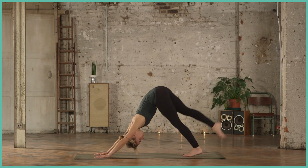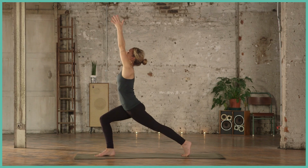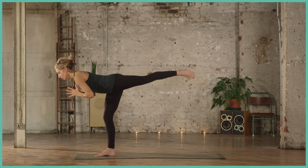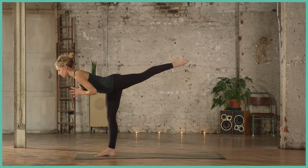So starting in your downward facing dog, inhale, bring that right foot forward and come up to your high lunge. The back heel is off the mat, hips are square. Bring the hands to the heart center and slowly start to bring the weight forward as you lift that back leg off the mat. Keeping the hips square, lifting the shoulders slightly, pointing the toe, pushing through the back heel.